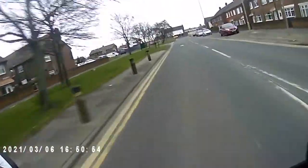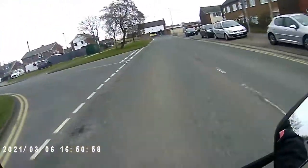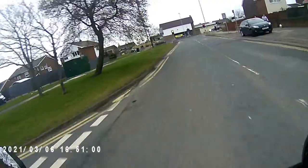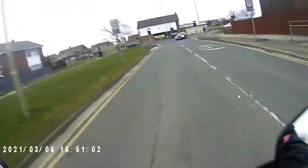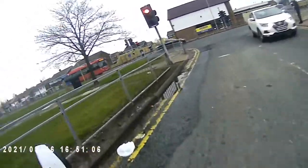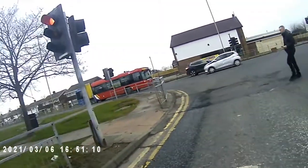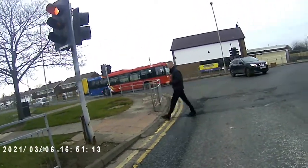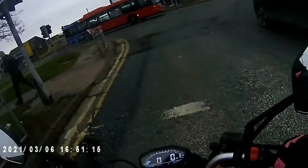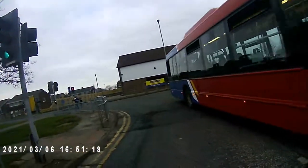Now, there are some moments on a bike when it's pretty scary, but then when you look back, it's hard to tell whether it was as scary as it felt. One of those moments is now. I'm in the middle of my lane, the perfect position for a motorbike, and I've got this bus coming into the street, and it actually came quite close. It felt like it was going to hit my mirror at one point.